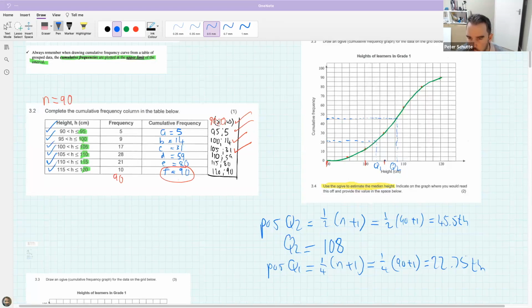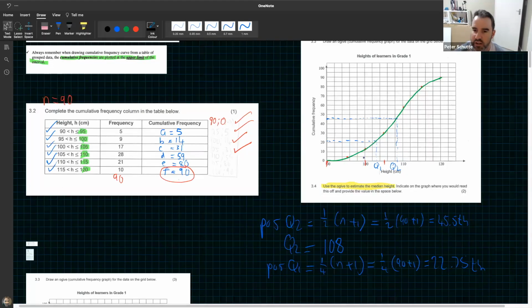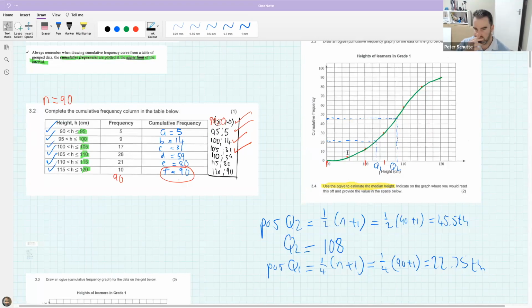Now, if that was 105 and that was 100, what do we think the value of Q1 is going to be? Yeah, it looks to me like it's closer to 105 than 103. So the value of Q1 is 103. Now, remember, this is an estimate. So instead of saying equals, I should have an estimate, these squiggly things. So it's approximately 103.